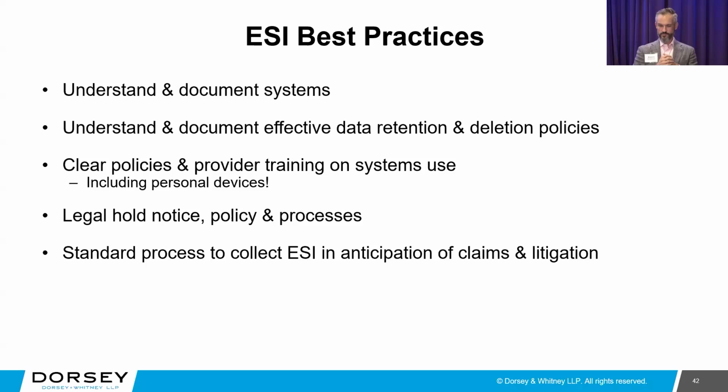In anticipation of claims and litigation. Like, when does that happen? Does that happen when someone dies in a hospital? Does that happen when surgery doesn't go as expected? Does that happen once a risk manager has reviewed it and flagged it? For legal, it seems like it should be obvious, but it also seems like there could be a whole continuum of when that actually occurs.